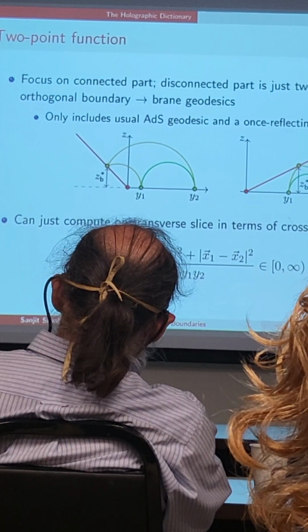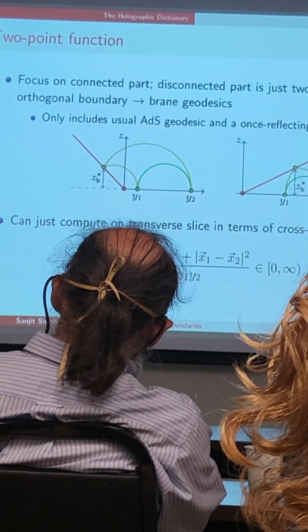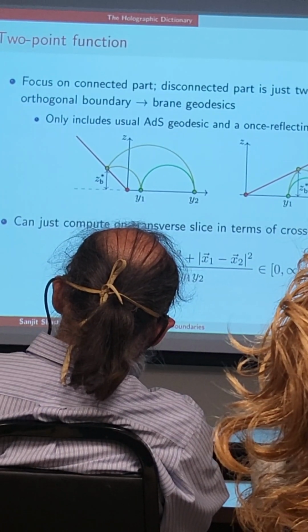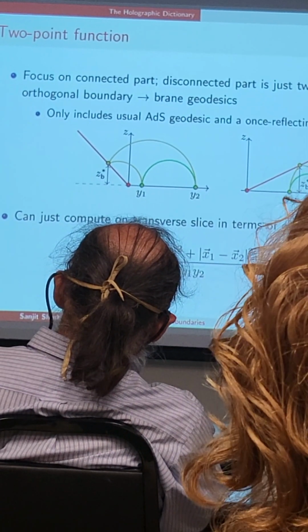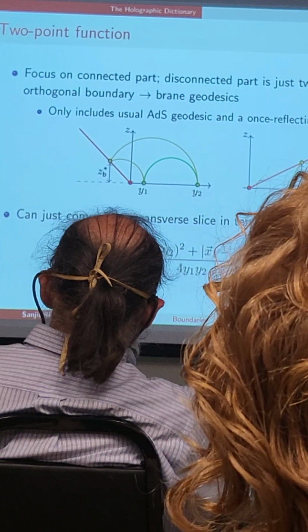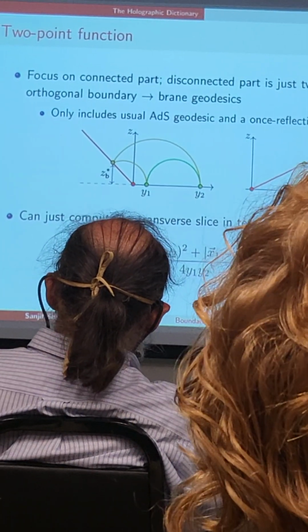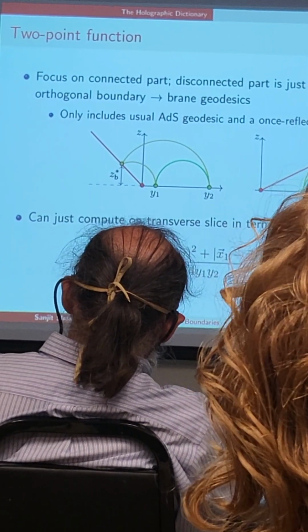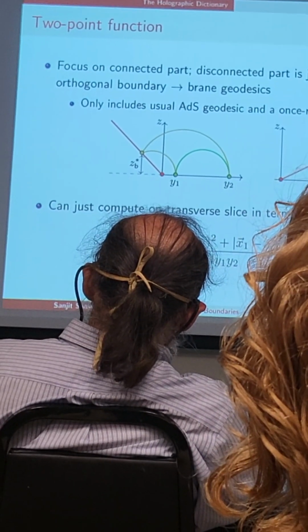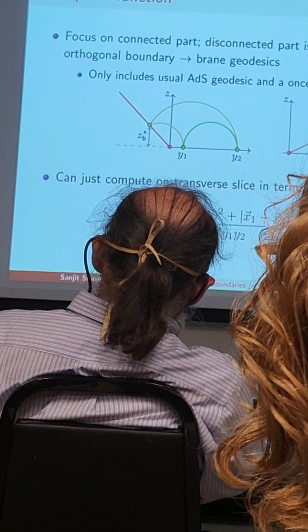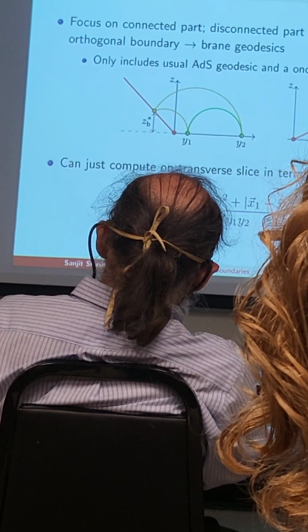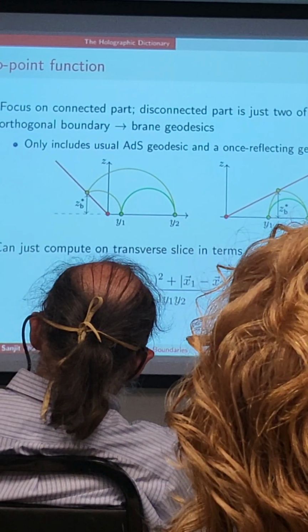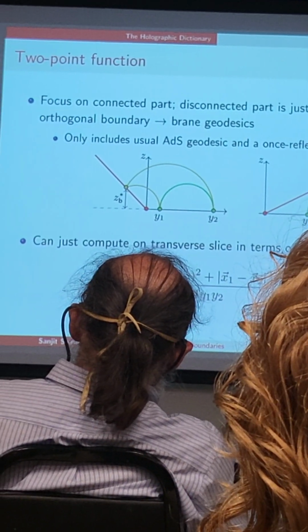It turns out that in AdS with this planar brane, you can show that you can only have 0 or 1 reflections. There are no actual configurations of geodesics where you have them locally geodesic and reflecting if you include at least 2 reflections. I don't have the argument, but that's something you can show just from the geometry of AdS. So we only have these two: the green one, which is no reflections, and yellow, which is 1 reflection.